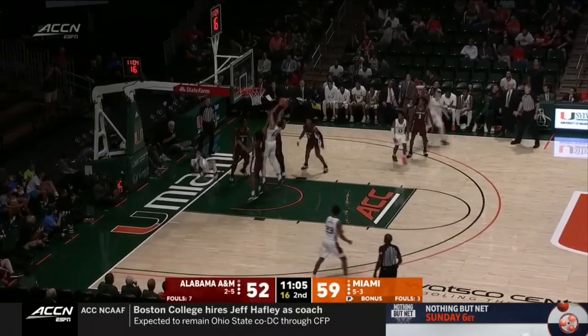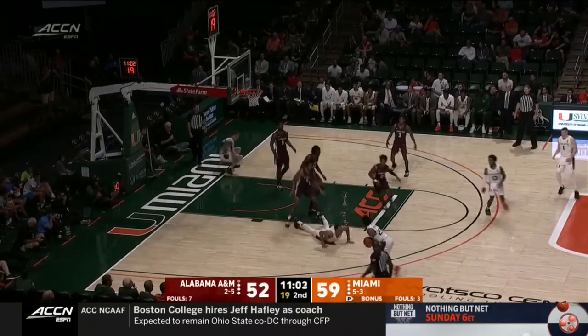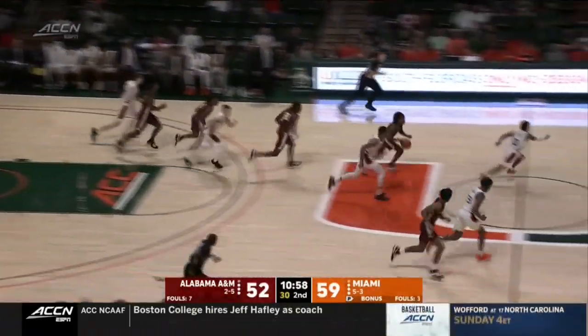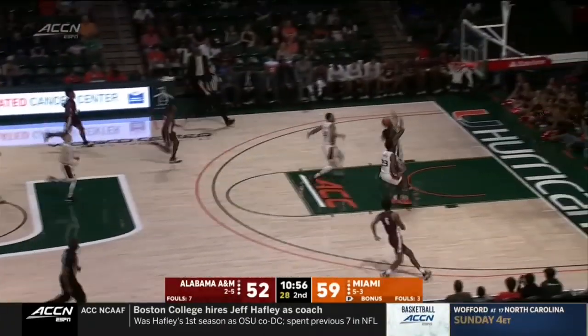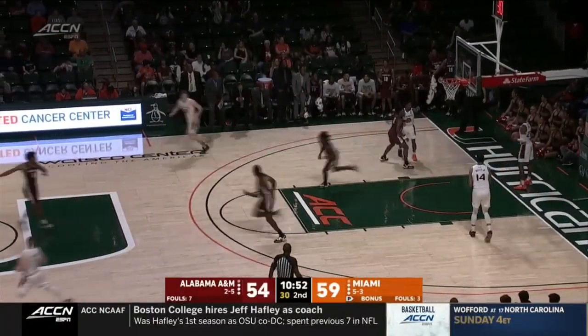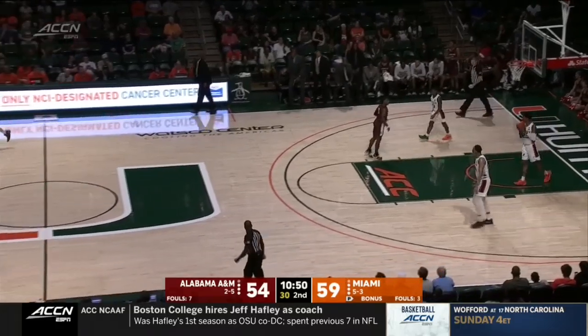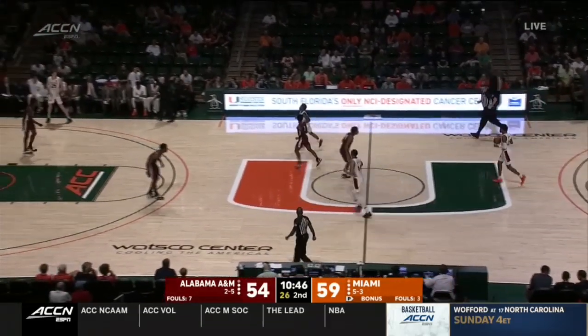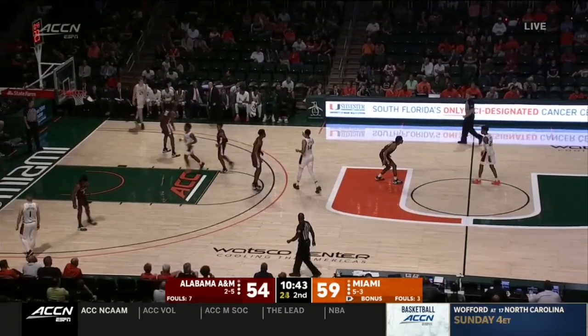Here's Wardenburg. Had a clear path to the basket. Miller saves it. And McGusty can't pay it off. Bulldogs want to run. Tucker, all by himself, takes it to the hole. Cameron Tucker has 7. Well, we talked about Chris Likes' speed. That's pretty impressive by Tucker, getting out in transition.